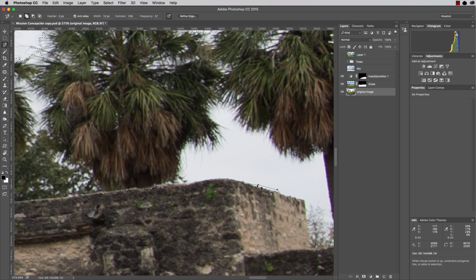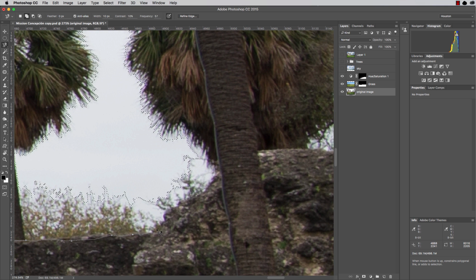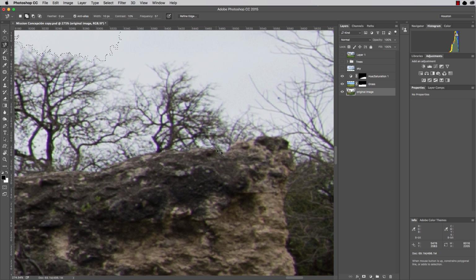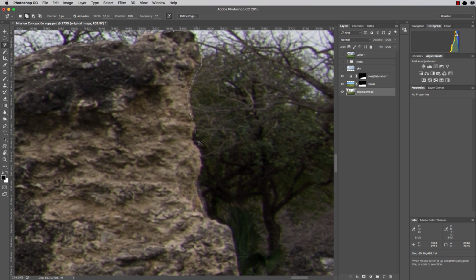If you want to get rid of some of these points that you drew, just hit your Delete key, and each time you hit it, it'll get rid of one of those anchor points, and then you can kind of start over. Go back down here, move this over, keep going down this wall. I know I'm missing some of it, but because this wall is so rocky, I'm just going to jump across here. It doesn't have to be perfect, right? So this selection that we're doing here is very forgiving. All right, down this wall. Okay.